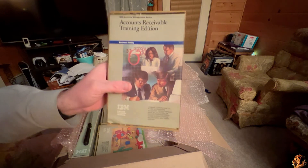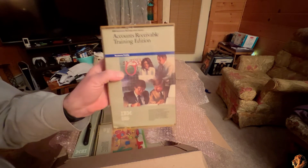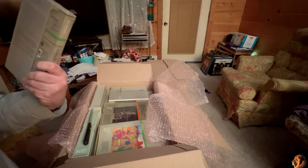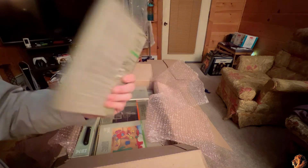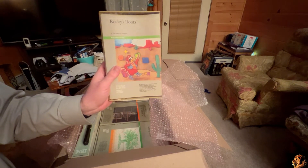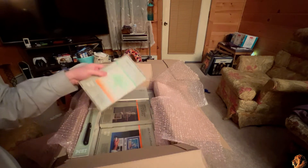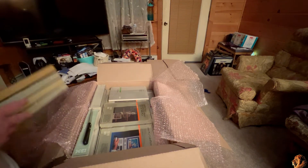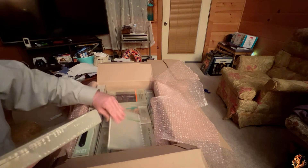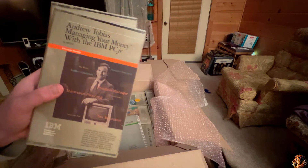There were a lot of boxes with what most in our circle call the cassette — large cassette cases. Found Accounts Receivable Training Edition, Learning DOS — this requires the Private Tutor 2.0 — Rocky's Boots by The Learning Company, which I'm kind of surprised that's not a Mac title. I did happen to score a couple of copies of Learning DOS, just in case the media is not good, so I can get good copies.